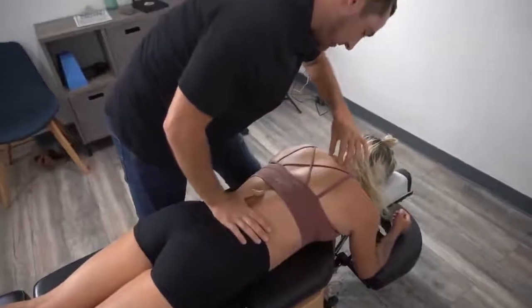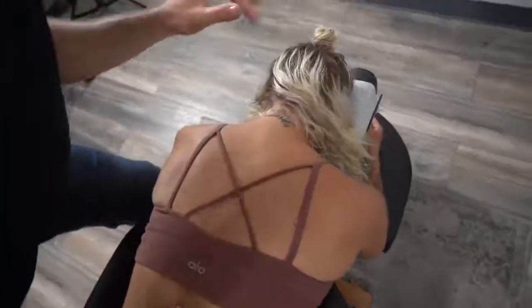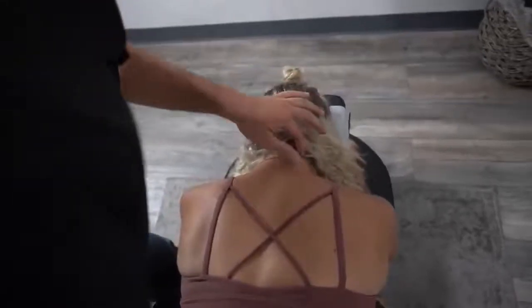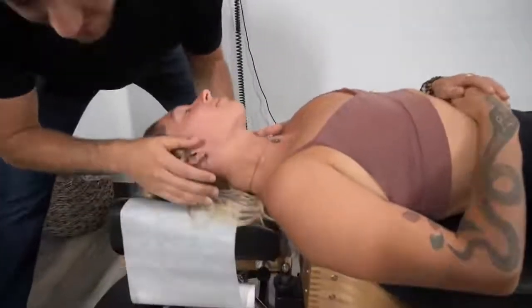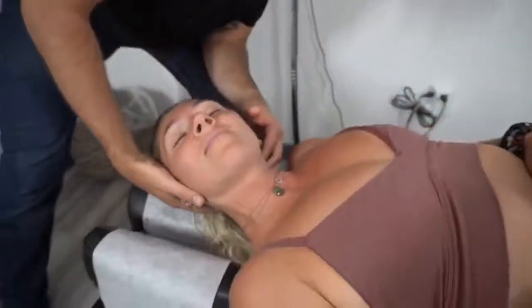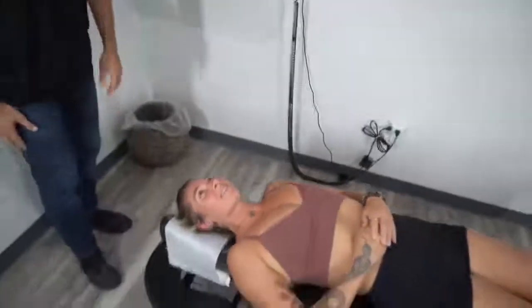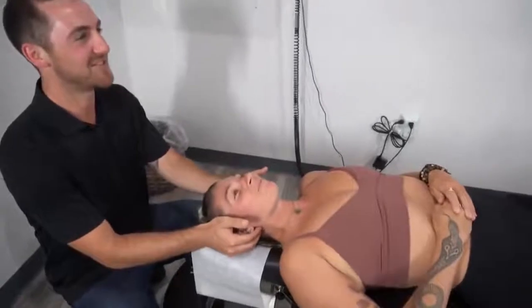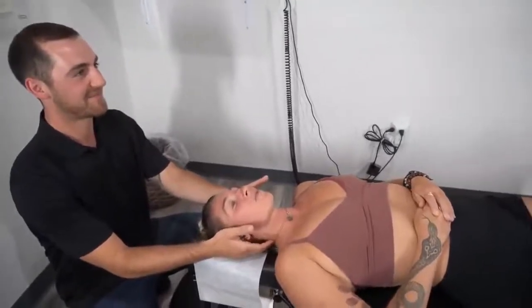One of the things we noticed in our exam is that the right trap up here is a lot tighter, and she confirmed she feels it's tighter on that side. When we did range of motion in her neck she was having more difficulty turning to the right side. This tells me the nerves coming out of here that go to the trap are being interfered with. So I bring her head over to the side and push that back to where it needs to go — nice and relaxed. How would you describe that? Exhilarating! And even as I push right here, you feel it's a little less? Yeah — my neck just went through a roller coaster.